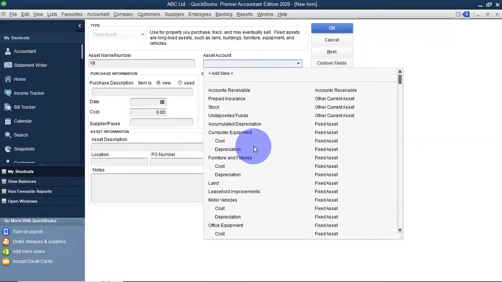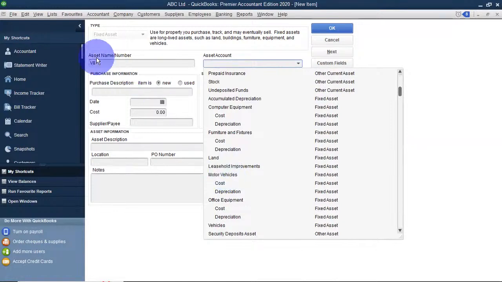And therefore, once again, I will show you another way of keying in fixed assets instead of moving directly to the lists. Over here, because I already have a motor vehicles account, and V8 will affect my motor vehicles account. Notice I have two accounts for motor vehicle. Number one, motor vehicles cost, and number two, motor vehicles depreciation. So if I was to record depreciation for motor vehicles, I'd choose depreciation. For now, I'm recording the cost of motor vehicle. So under motor vehicles, click on cost.